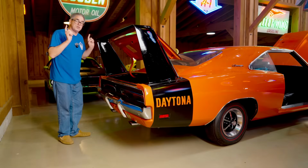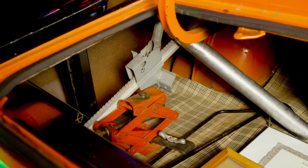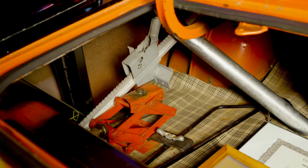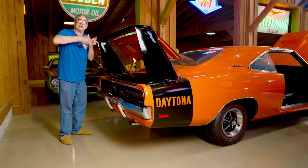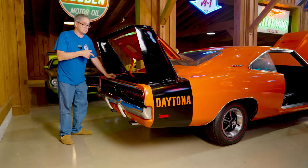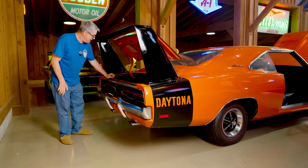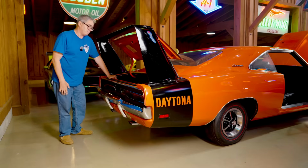And inside the trunk, 2 jacks, because to lift the car up, if you had a spare tire, the bumper jack here could lift the back of the car to change one of the rear tires, but up front, the nose is very delicate. So you just have a screw jack, which you put underneath the side of the car to lift the car up to change the front tires. So both jacks are present and very original. Again, 3,600 mile car, a survivor of the first order.